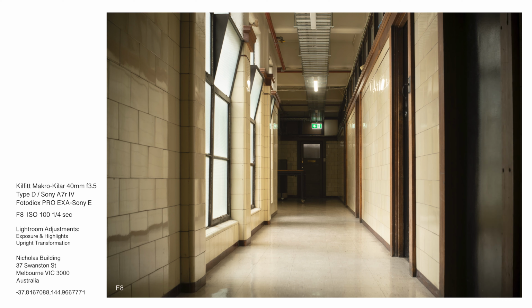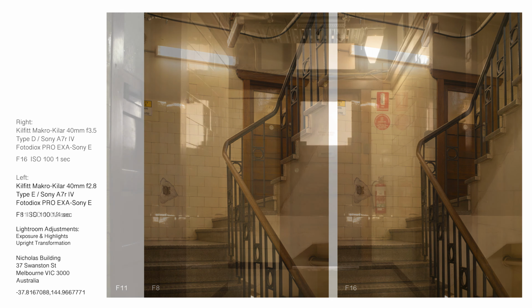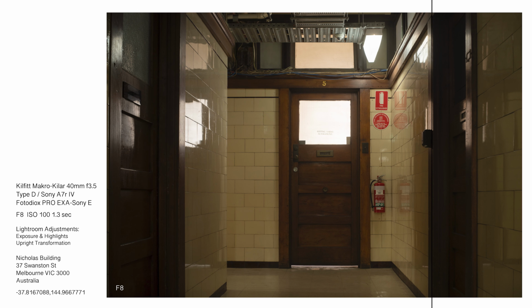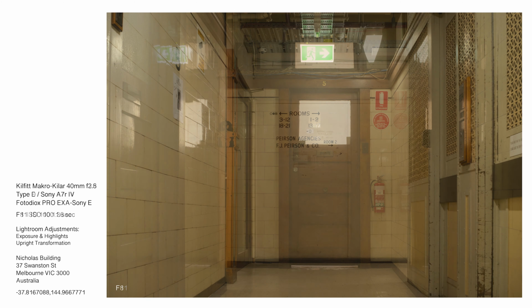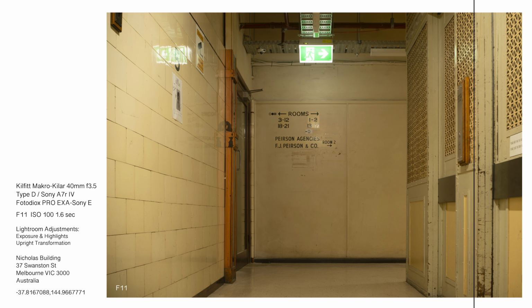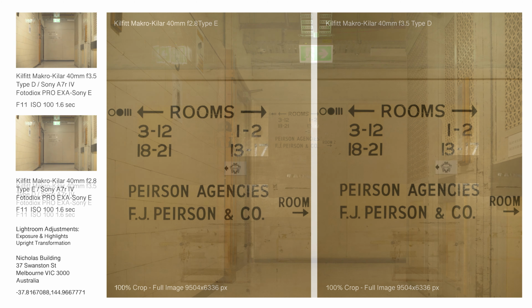Image rendering is praised by users for its neutral and accurate characteristics, and is said to exhibit a dry expressiveness and absence of individuality, a characteristic advantageous for accurate and true-to-life reproduction. Whilst the rationale for ownership today objectively falls short, Kilfitt macro lenses remain highly valued by their owners for their historical significance, multifaceted functionality, tactile engagement and excellent rendering performance. Increasingly rare and eminently practical, Kilfitt 40mm Makro-Kilar lenses make for a valuable addition to any vintage lens collection.